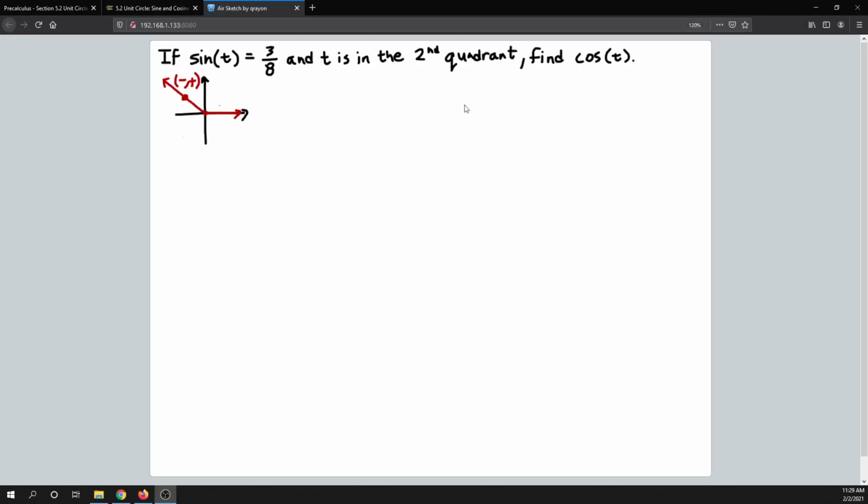All right, so we know the sine. We want to find the cosine. So one way to do it, and there are multiple ways to do this, but the way that I'm going to do it is I am going to use the fundamental Pythagorean identity that says if I have any real number t, any angle, the sine squared plus the cosine squared equals 1. All right, and so that is the identity that we're going to use. And we already know that the sine is 3/8, so this part of it is going to be 3/8 quantity squared, like that.